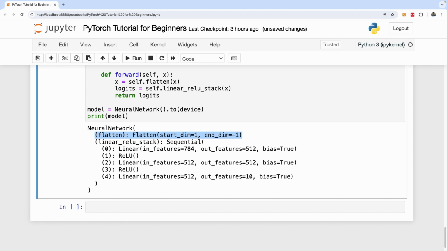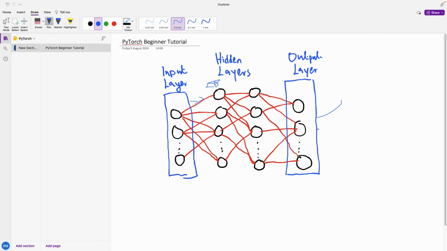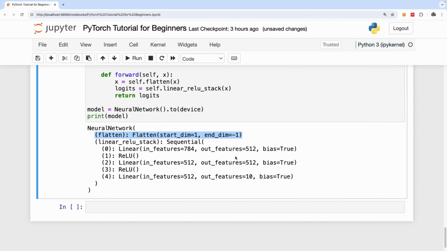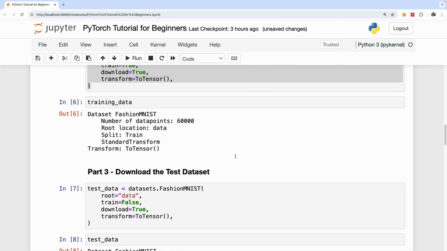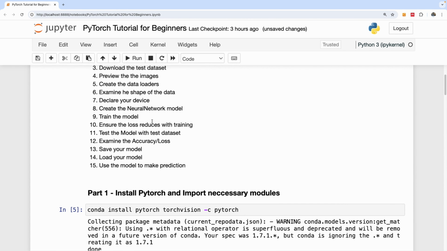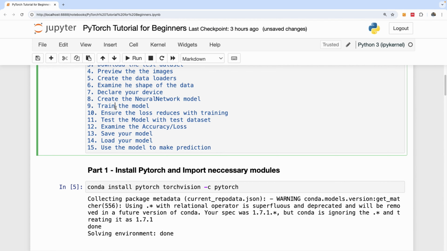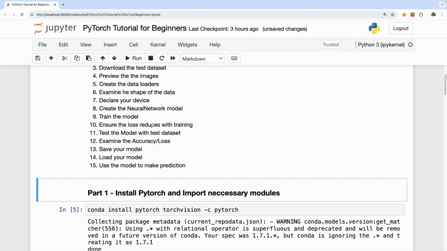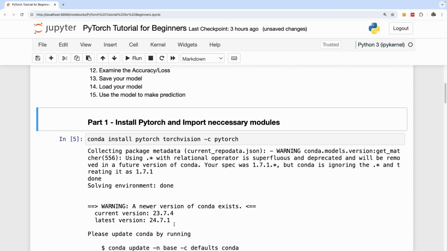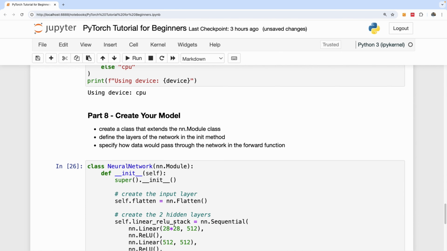We built our neural network, and then what next? So this is our model. We've created our model. Now the next thing we want to do is to train this model, right? We want to actually take our training data set and run it through this model to train it. That means in the next part of this tutorial, we created the neural network, and we are going to then train the model. So we are going to continue in the next part.